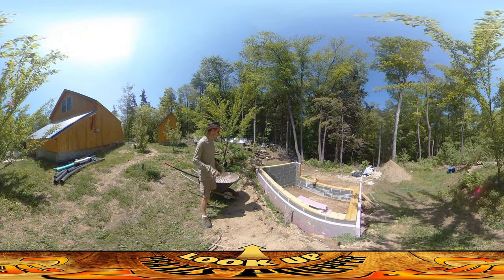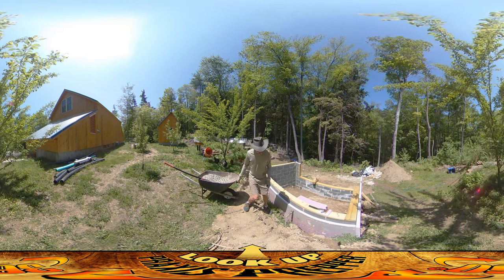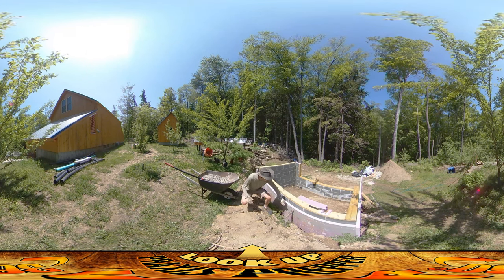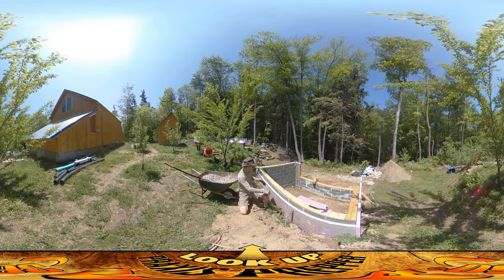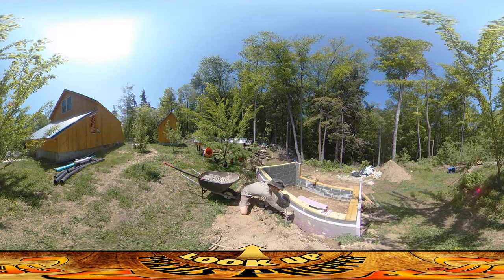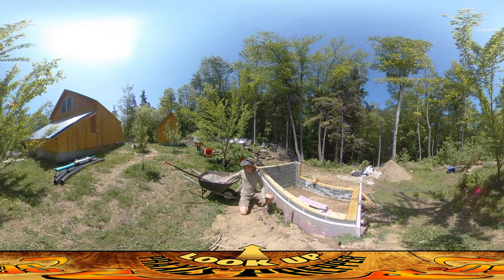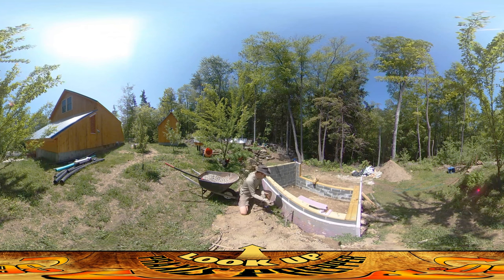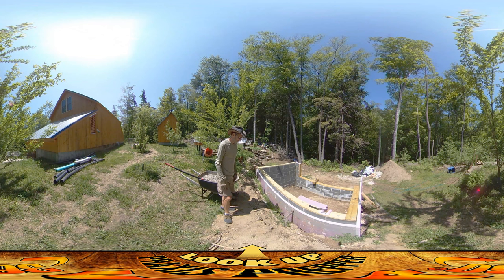What I'm working on today is the outside of the foundation. What I did accomplish yesterday is this pink foam insulation here. I took the sheets and started sliding them in. I've got some sticks to prop them up against the foundation, and what I'm doing right now is taking some gravel from my driveway and throwing it down along the side there.